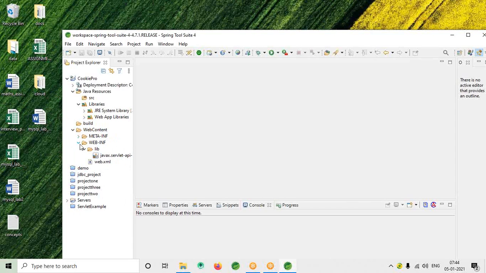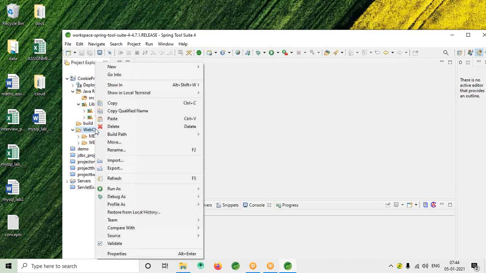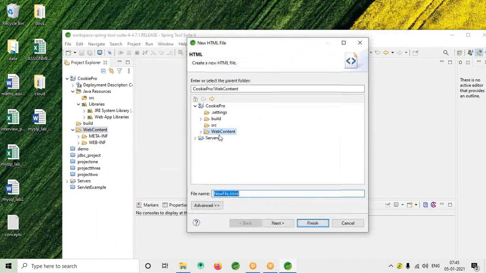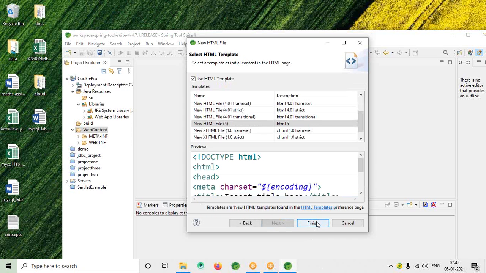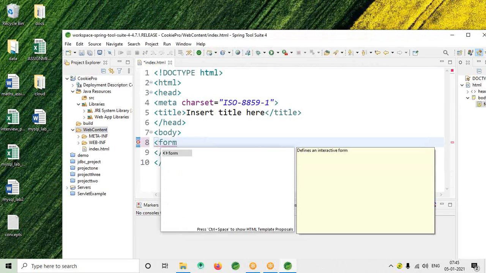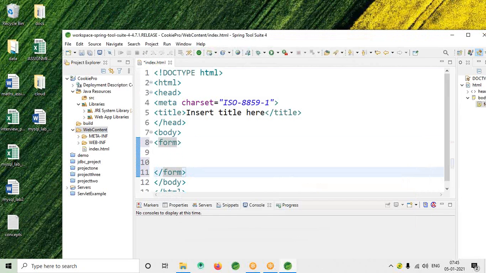let me create one HTML file. We'll name it index.html. Okay, so here I will take one form. Okay, action.